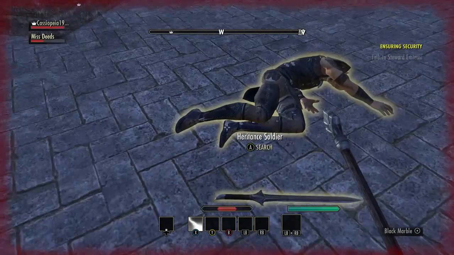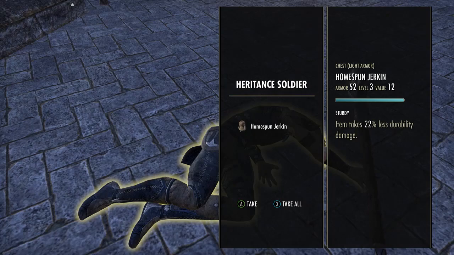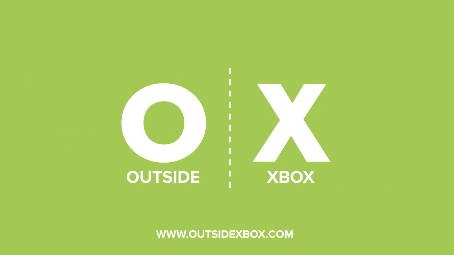I have one spell at the moment. It's a lightning spell. I'm going to take your homespun jerk in, because you're a homespun jerk. Soon your world will be in my chain.